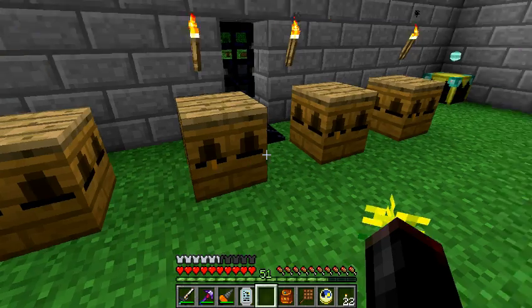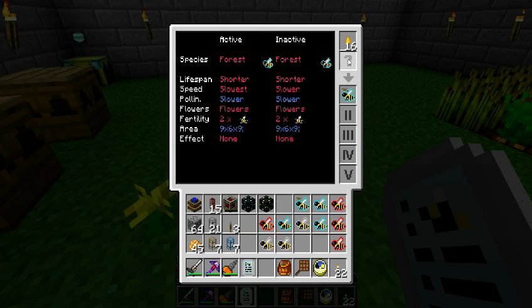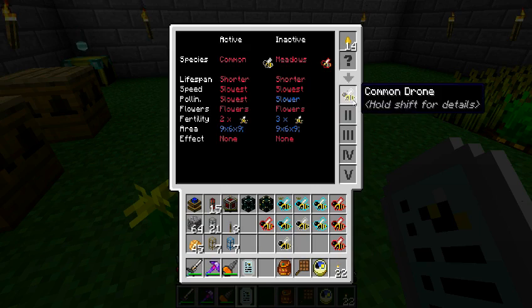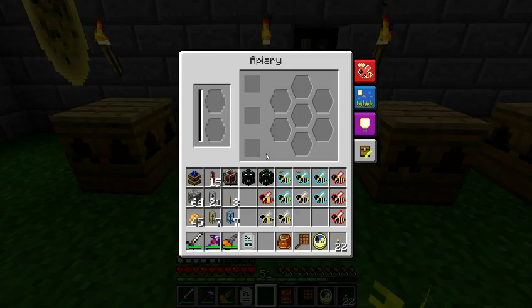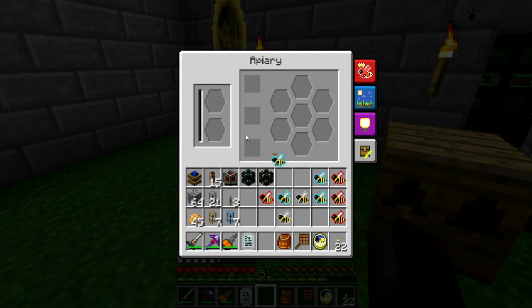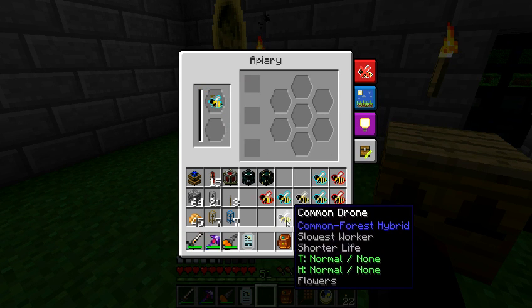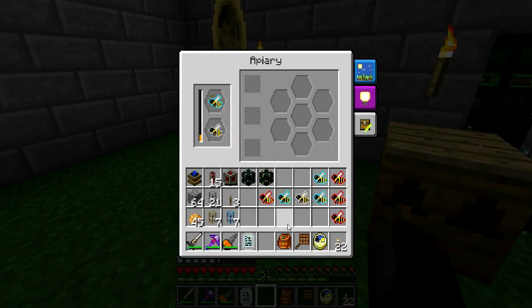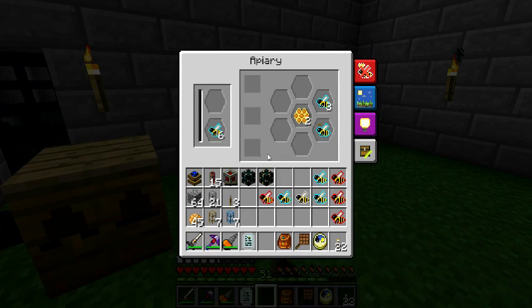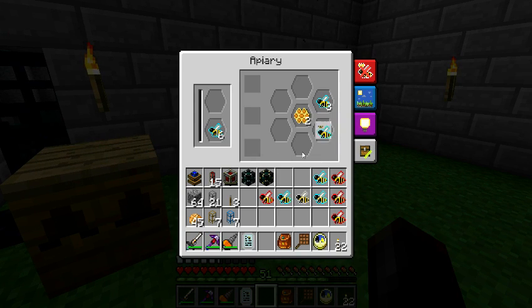Now let's get these ones. Princess. Forest. Okay. What about these drones? Forest, common, and common meadows. Okay. I want the commons. I'm going to keep trying to breed these princesses with common drones to get common. And then these ones have the same traits. These ones are the pure ones. And I'm going to keep them pure as much as possible.